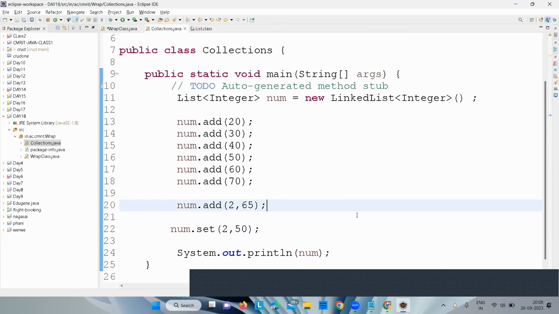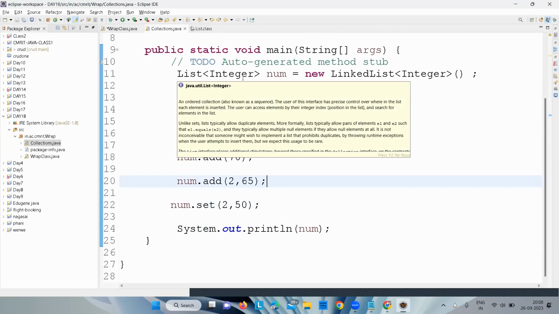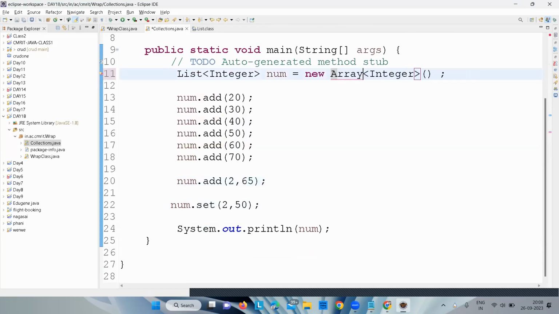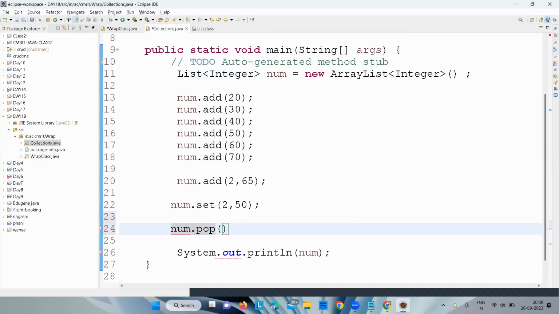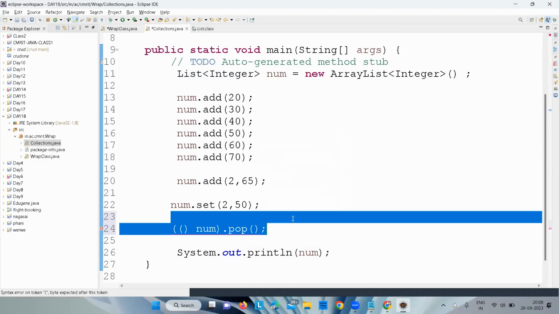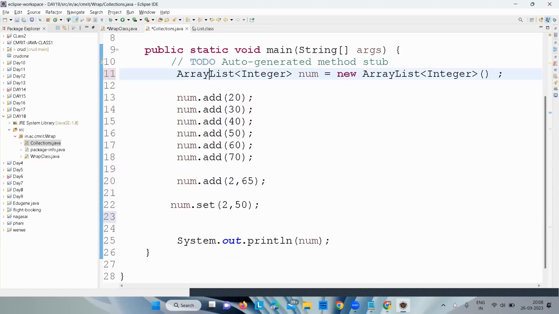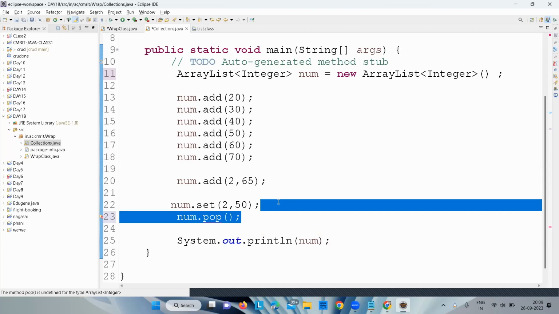Inside an array list, if I say List<Integer> array list, and if I save this and print, I will get an array list, and I say num.pop. Array list is also not supporting the operation.